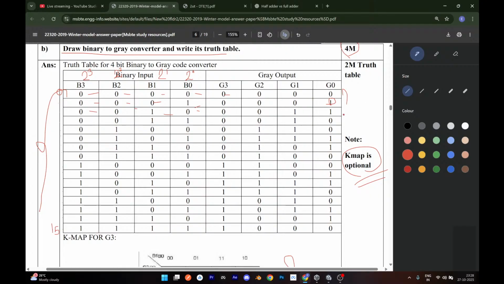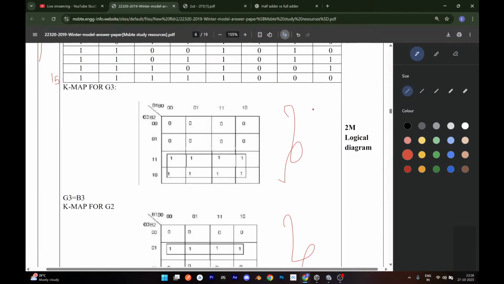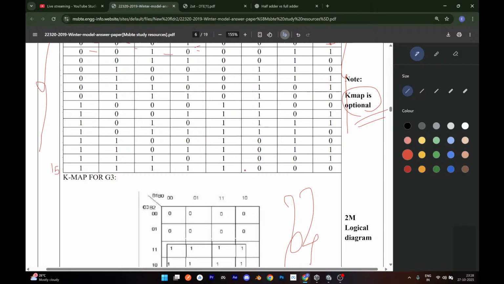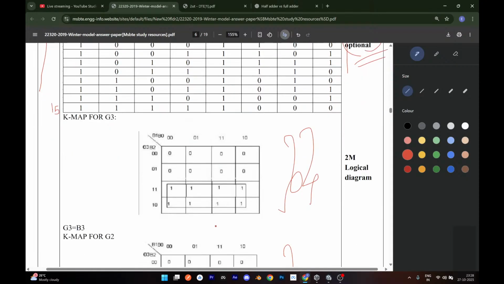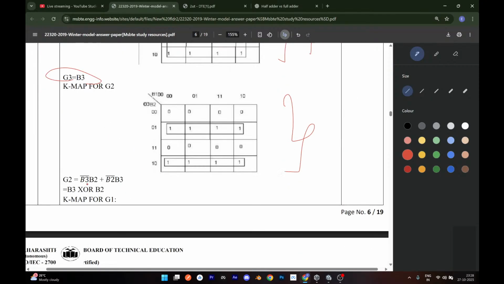After that, we wrote the Gray output. What is the Gray output for 1? For this. For 2, it is this. In this manner, we are working here. After that, we wrote the K map. K map means: is this number present or not? If present, then write 1; if not, then add 0. Nothing else. The same applies for G3 and B3. After that, we got some equations, which we wrote. One means present in the question or in our truth table. Zero means not present. I think this is clear to everyone.